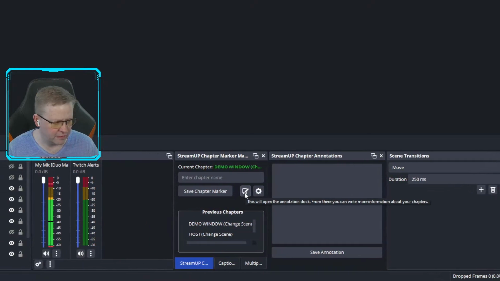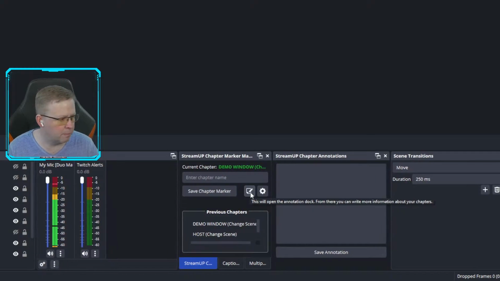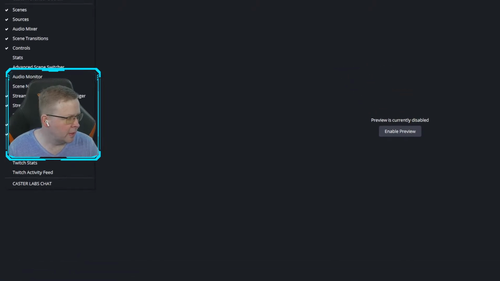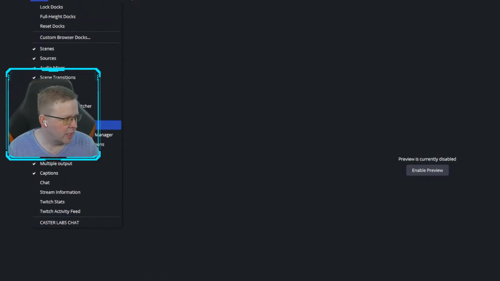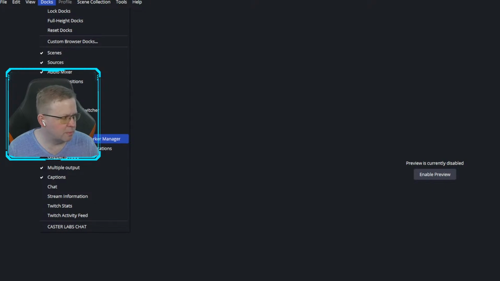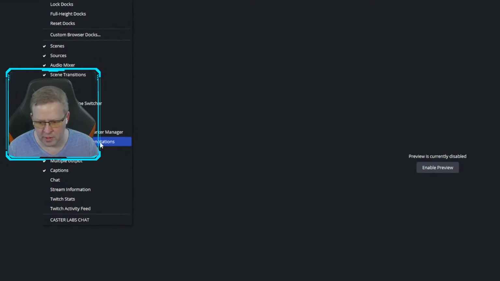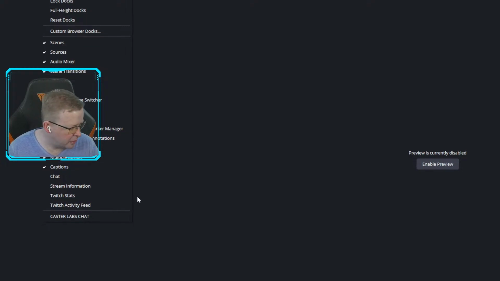You select this, and the annotation window will open up. If you need to find these, those are way up here in your docks. StreamUp chapter marker manager, StreamUp chapter annotations, and make sure those are both enabled. Oh, they're behind me. Hold on.